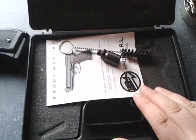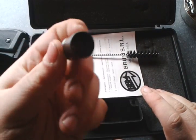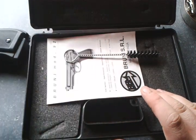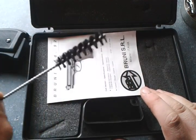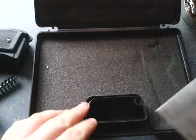Go for the contents. We have a flare adapter. We have a cleaning rod. We have the manual. And that's all what's inside the box.